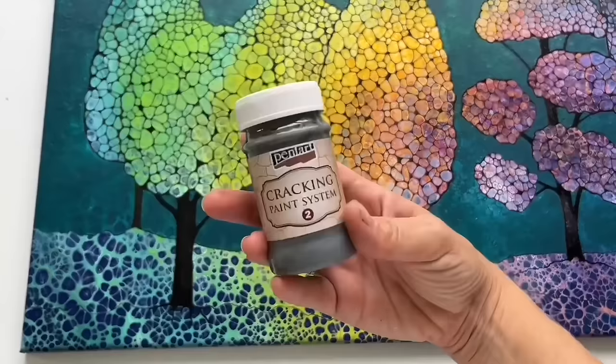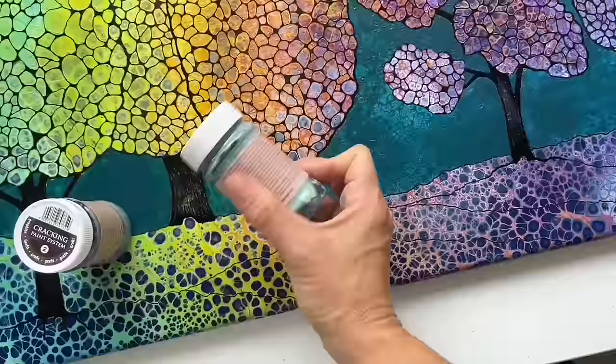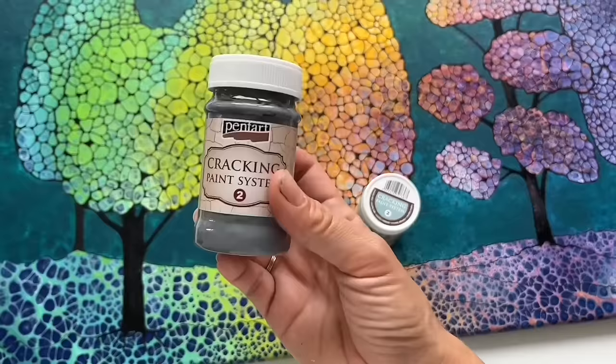And there are lots of options online. I buy this in local art shop. You can buy lots of different shades, so just search online for cracking paint system. This one could be also nice, but maybe the gray one will work better in this case. So I'm gonna use palette knife for spreading this cracking paint around my background.